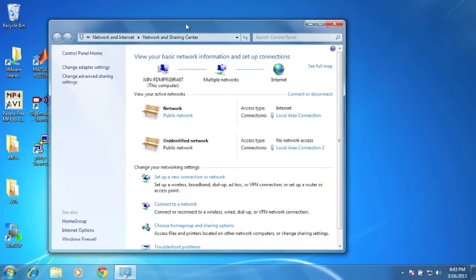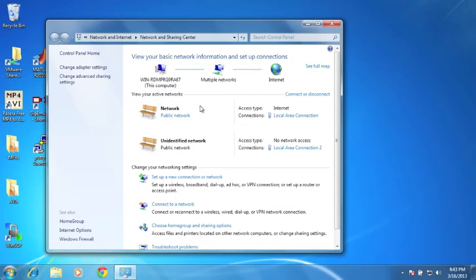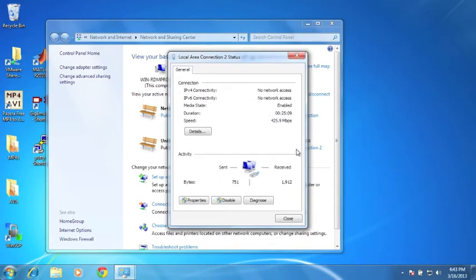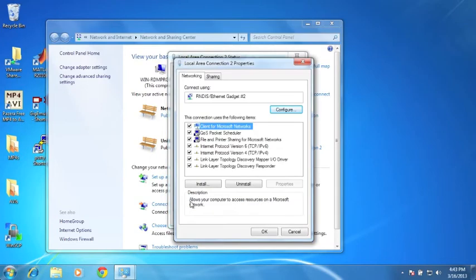This is a very confusing interface, but generally if your RNDIS driver was the last one installed, it's going to be the last one on the right hand side on this list. So I believe that's local area connection 2 for me, so I'm going to click on it. This screen still isn't very telling, so what I want to do is click Properties on this screen, and then I can verify at this point that yes, indeed, this is the driver for the RNDIS device.